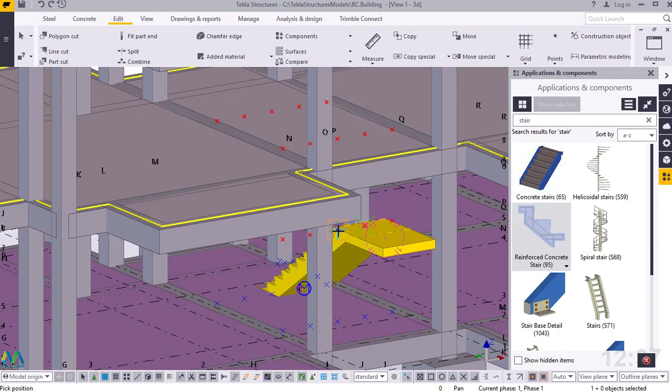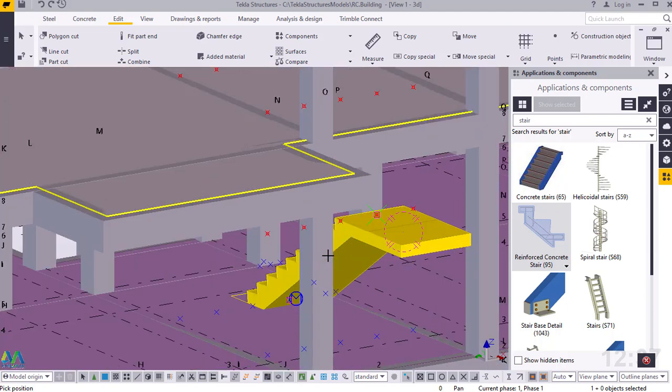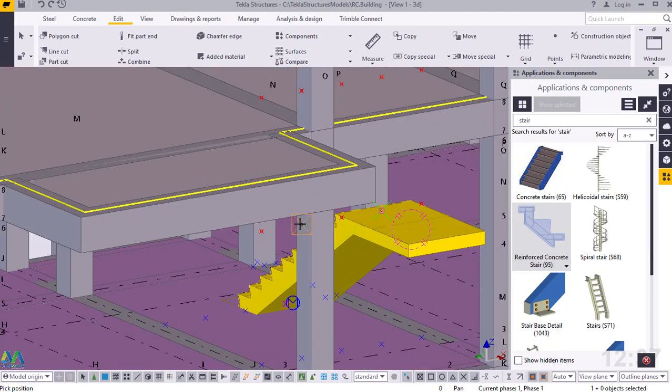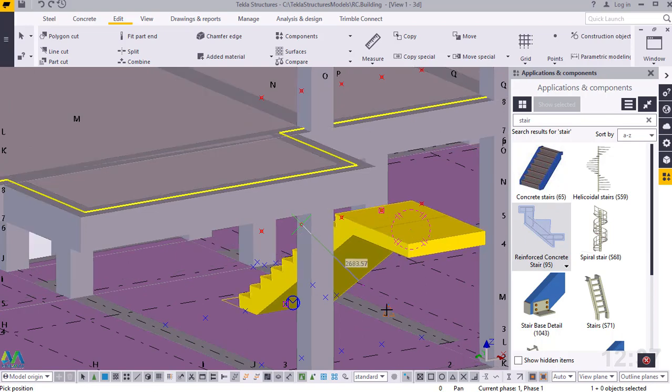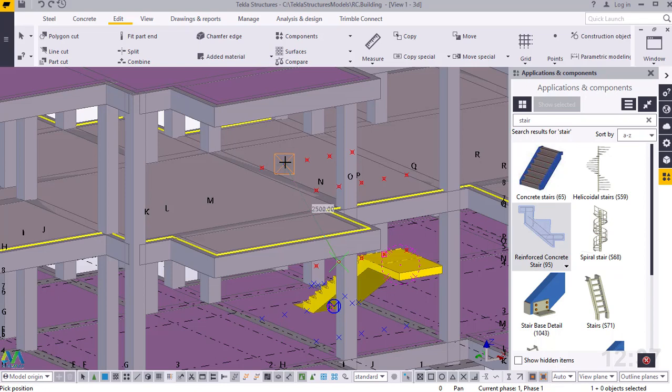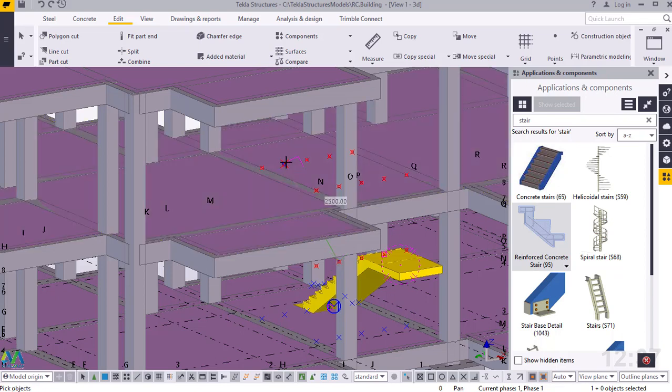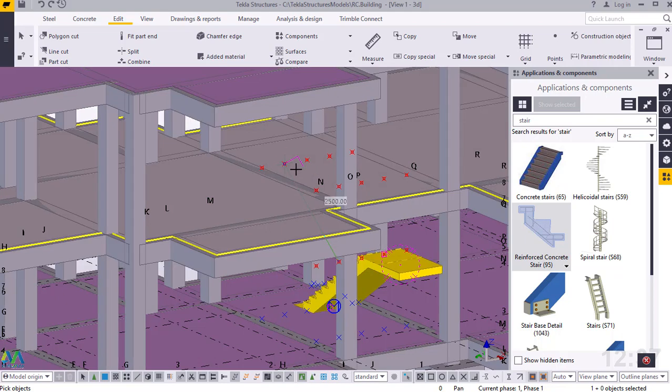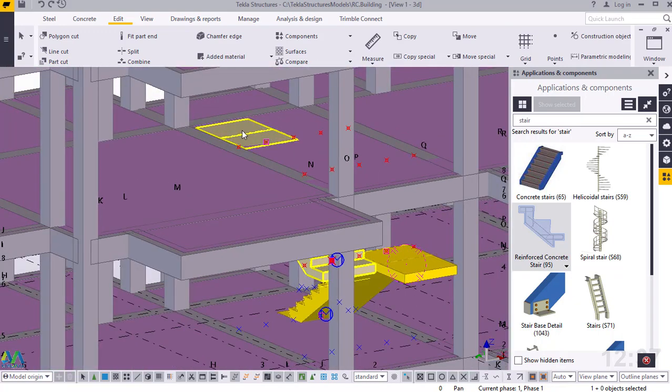Then I'll start my next flight here. Then I'll go straight away to the midpoint marked here, and I'll snap right there. Then press my middle button on the mouse. Perfect. I've created this.